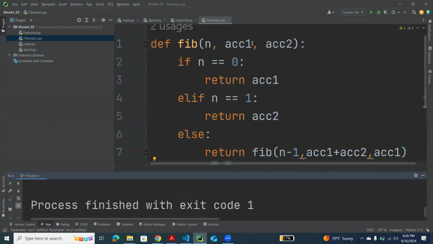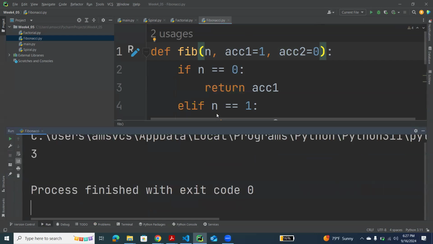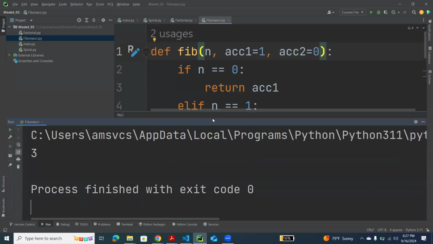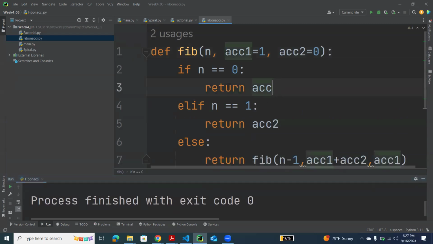Yeah, we can initialize like the nearest number is 1, the previous one is 0. Accumulators for n minus 1 and n minus 2. Right, initially the first two accumulators n minus 1 and n minus 2. Yeah, let's first run and see if it works, and then I will answer the question. So, okay, the number is 3, but Fibonacci of 5 should be 5, so I should return maybe here 2 and here 1. Let's see.